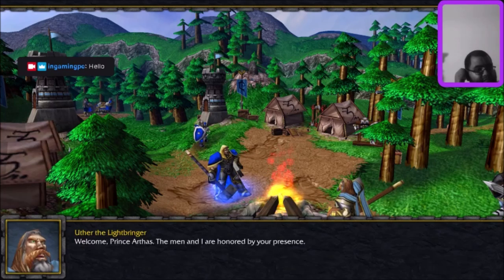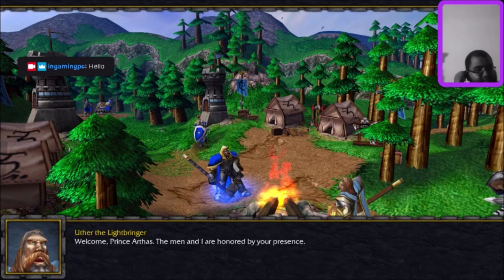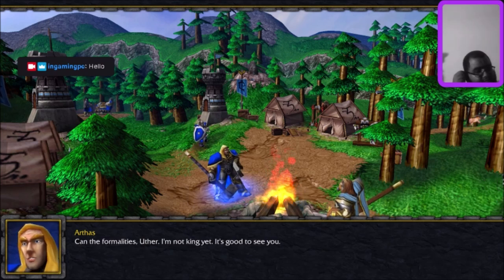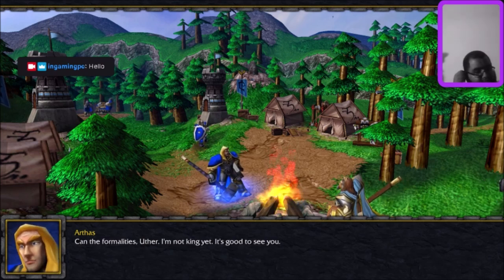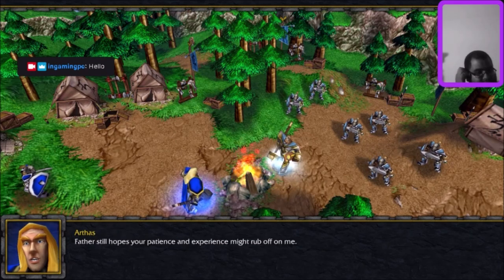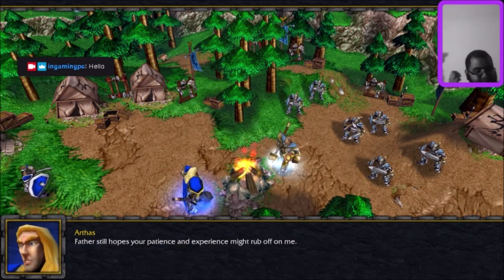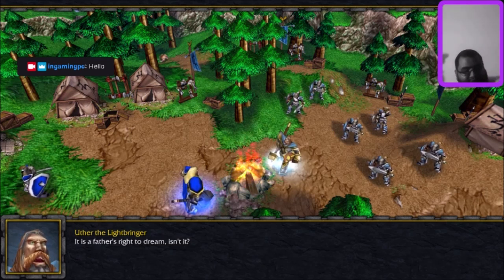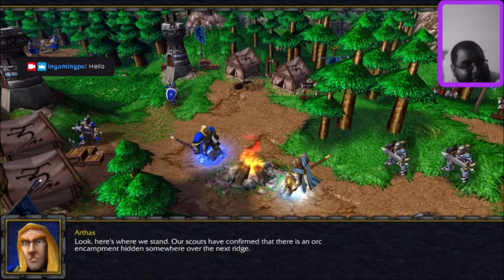Welcome, Prince Arthas. The men and I are honored by your presence. Can the formalities, Uther. I'm not king yet. It's good to see you. You too, lad. I'm pleased that King Terran has sent you to help me. Father still hopes your patience and experience might rub off on me. It is a father's right to dream, isn't it? True. Look, can't lie, can't say no to that.